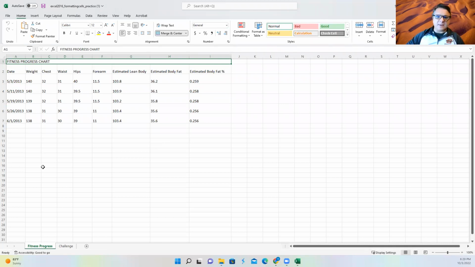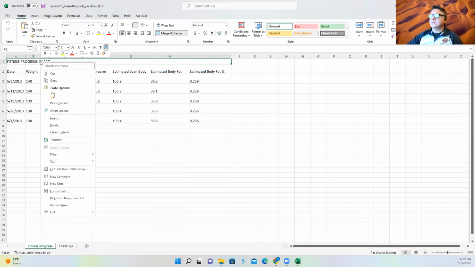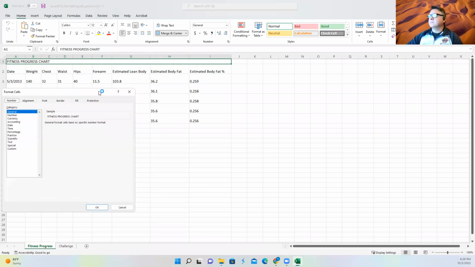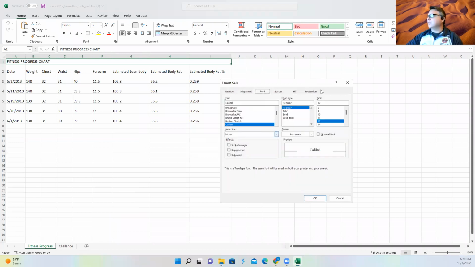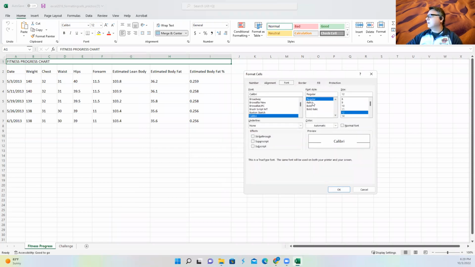Another way to do some formatting, besides what they show you, is you can right click on it and go to format cells. All right, and that gives you all sorts of stuff, like all your font stuff is right over here. And I believe he bolded that. It was, I don't remember what it was, 28, 26. It doesn't matter. You guys will know when you go back to do it again.